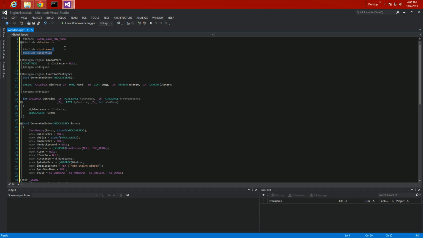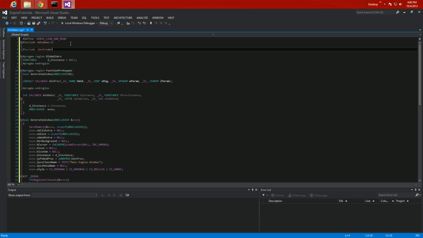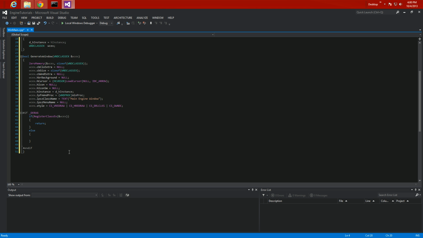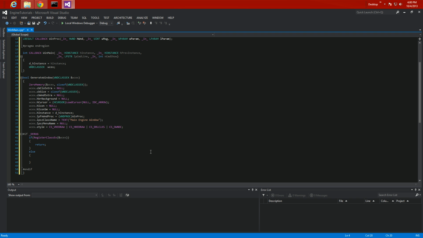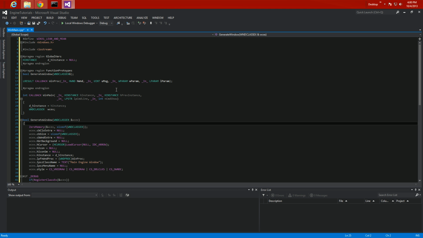Instead of doing that, we're going to need the iostream. Let's attach a console to our program, so that way we can have these error messages in the background of our program. So we're going to create a console and attach it to our code. That way, later on in the program, we can always use our standard console output to output any debug information or even file loading.